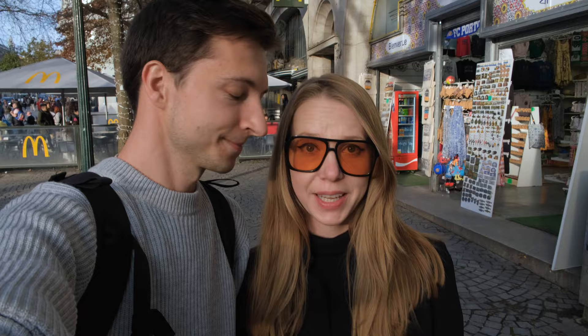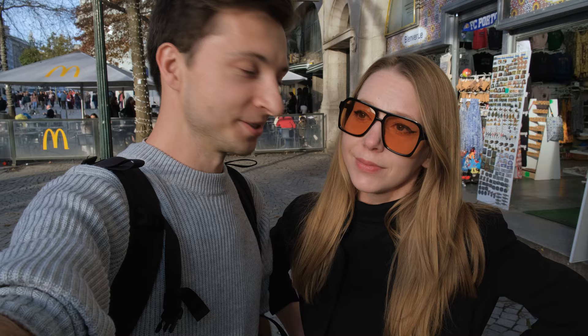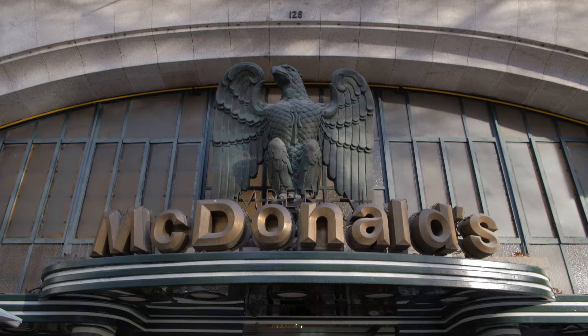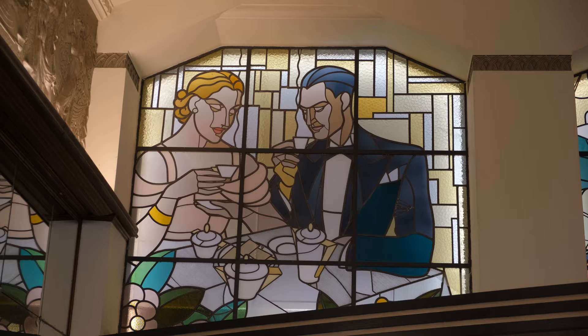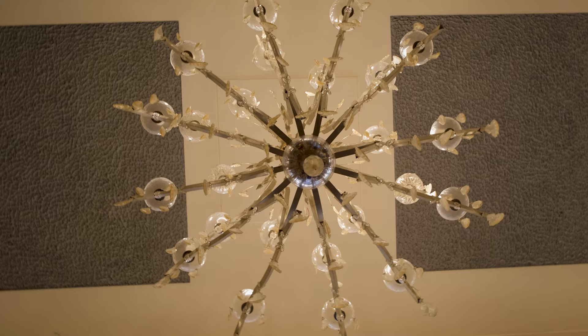As this beautiful day is coming to an end, we still want to show you a few places for unforgettable sunsets in Porto. But first we need to grab some food for our picnic. And I think there is no better place than the local McDonald's — located in a historic building from the 1930s with art deco stained glass windows and chandeliers that will blow your mind.